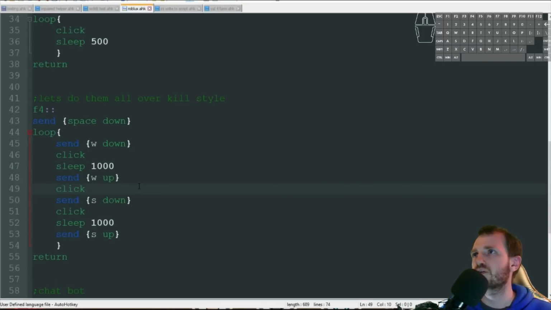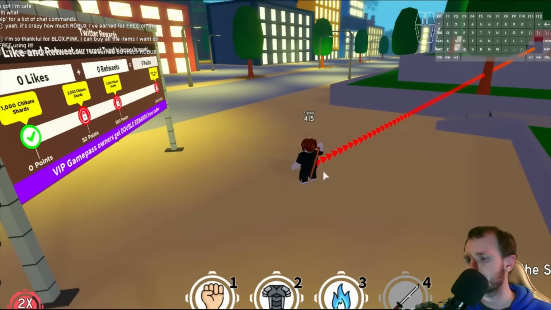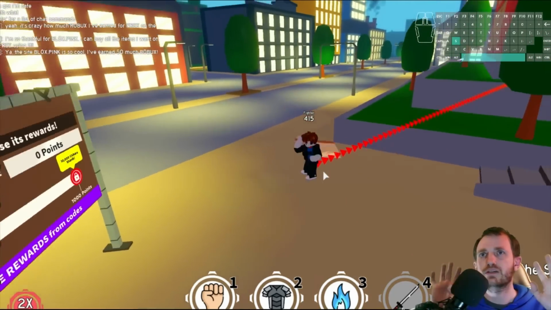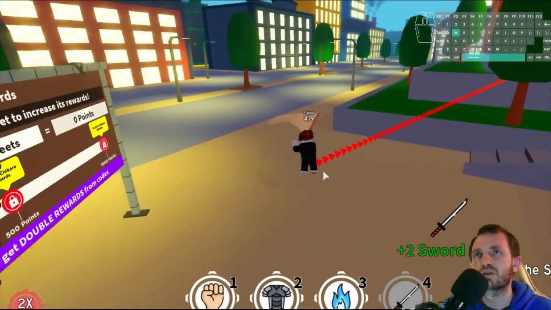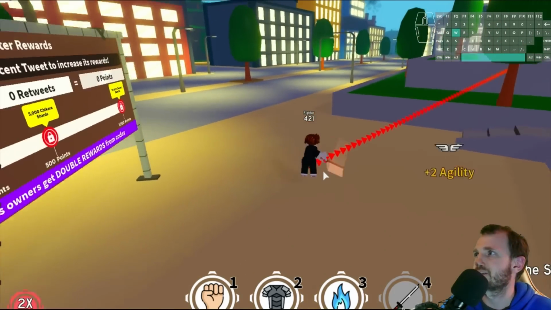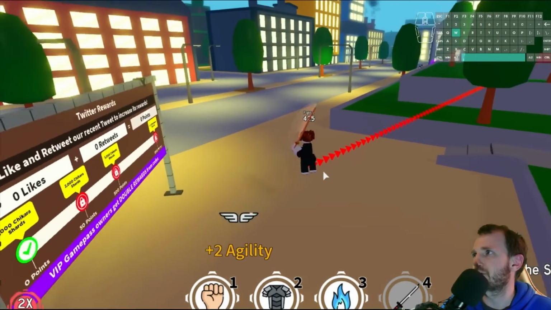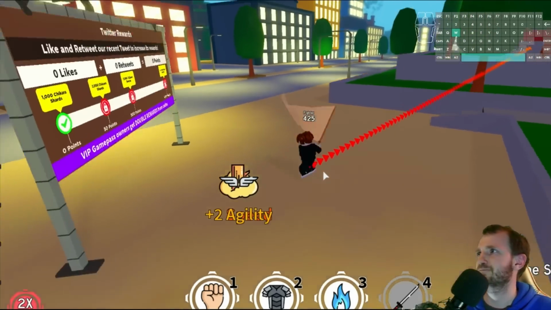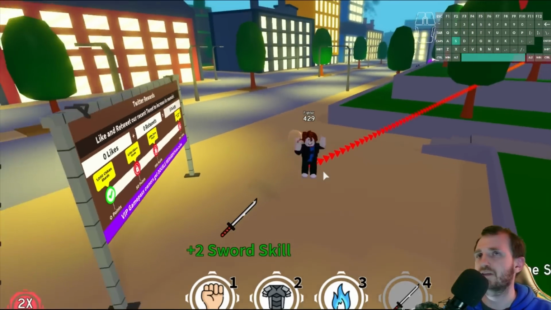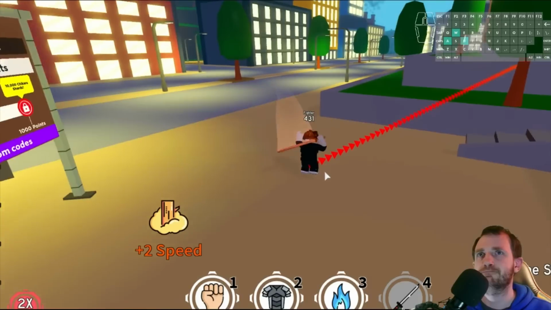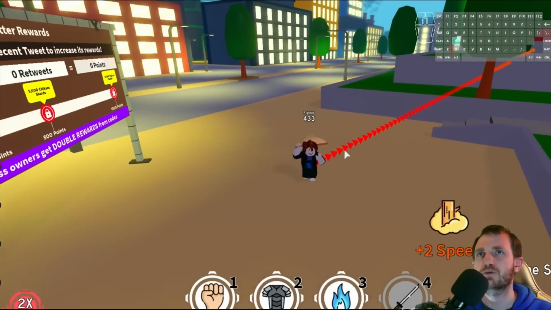So, yeah, let's go ahead and use F4 and watch how crazy my character goes here a little bit. Hands down. So, there you go. I'm jumping, moving forward and backwards, and swinging my sword. So, now, as you see, there's a bunch of +2s popping up there all over the place. All right, let's go ahead and stop that. Oops, stop walking forward. There we go. Let's go back to the center here.